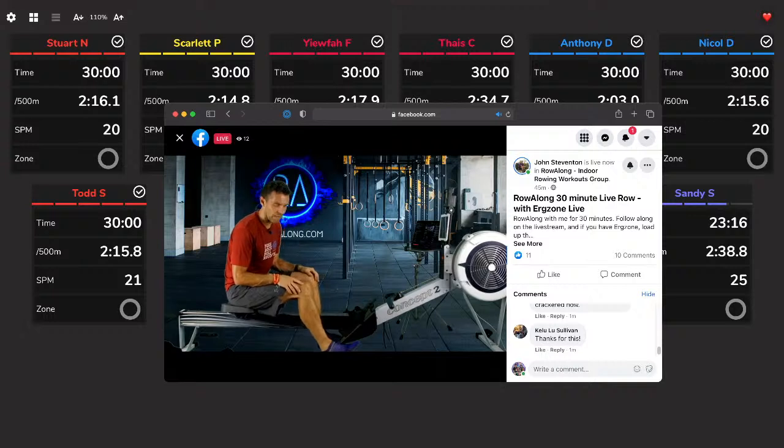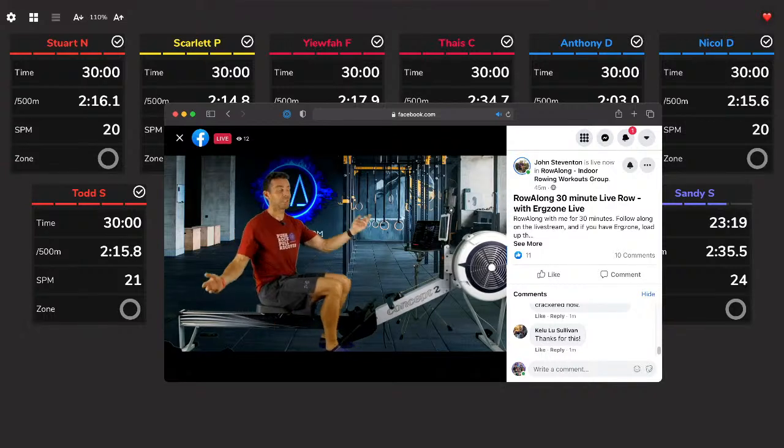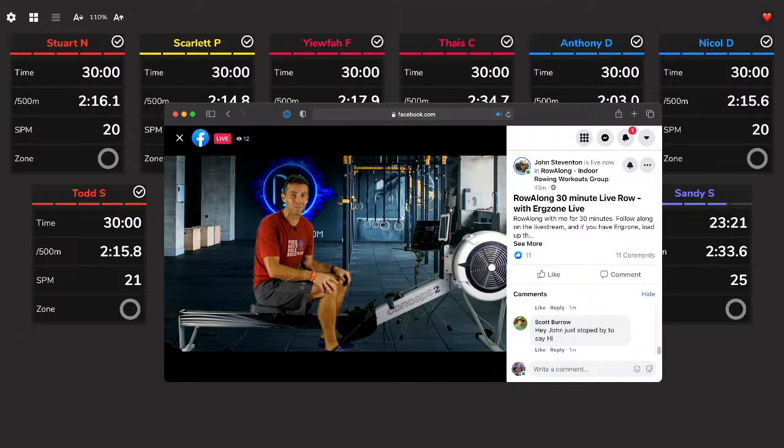If you're new to watching my stuff, this is what they're like. I start rowing, I talk about technique a while, I sometimes get diverted, and then at the end of it, I don't know whether it's the endorphins or separation anxiety or delusions of adequacy when it comes to being a presenter on camera. Who knows? But I just can't shut up. Sometimes I talk about food, sometimes like the 55-minute one, at the end of that it turned into a TED talk about motivation, about the importance of enjoying what you're doing. I just went on and on and on, and then eventually went, whoa, is this a TED talk?